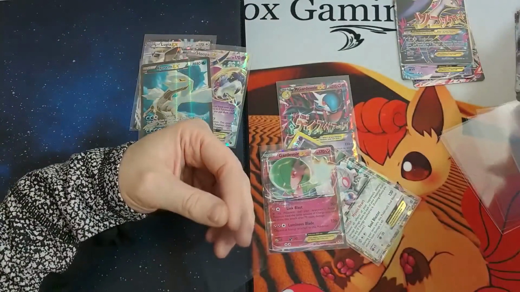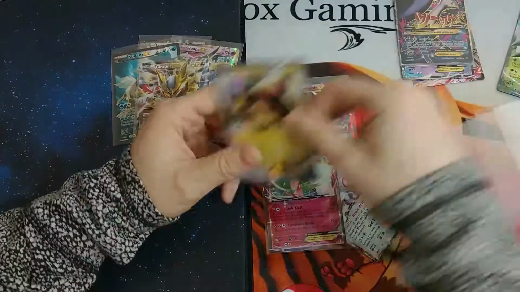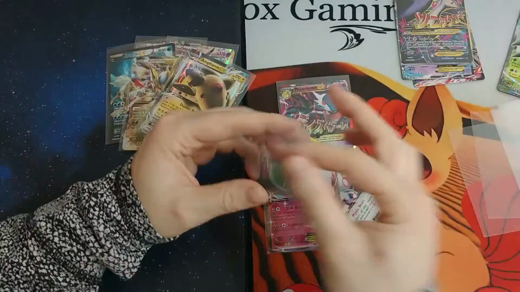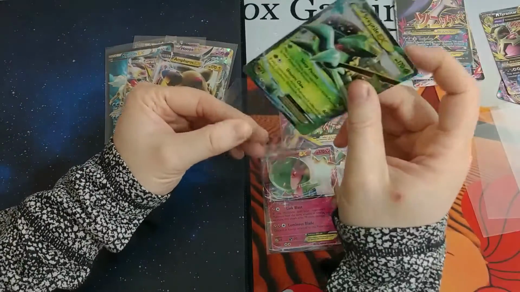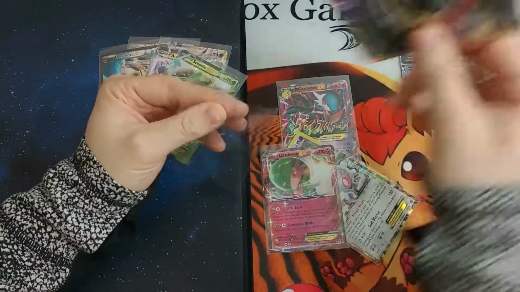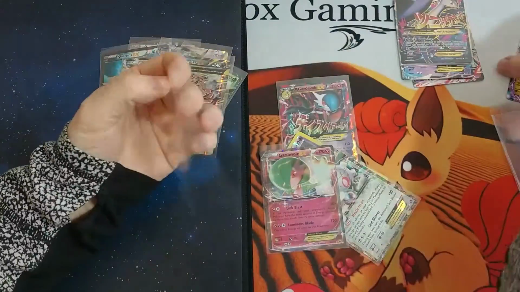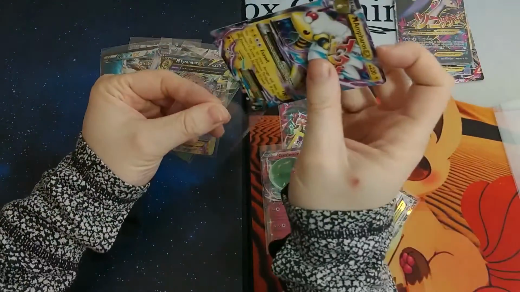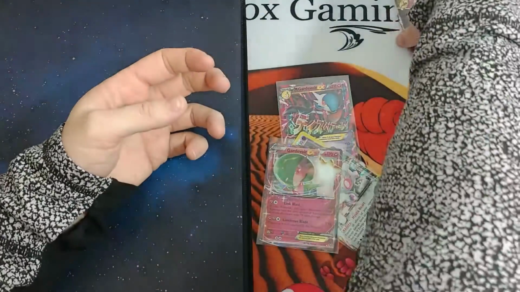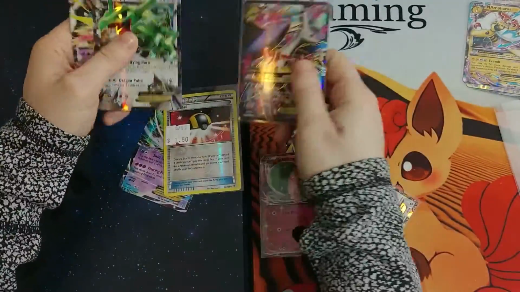Kyurem is already in said sleeve. Giratina. Faros. Alright, those ones. And then a couple more in here that need some sleeves or to be turned around.